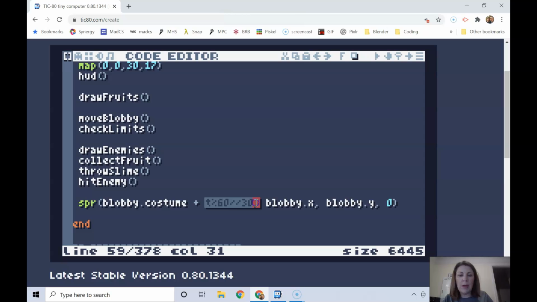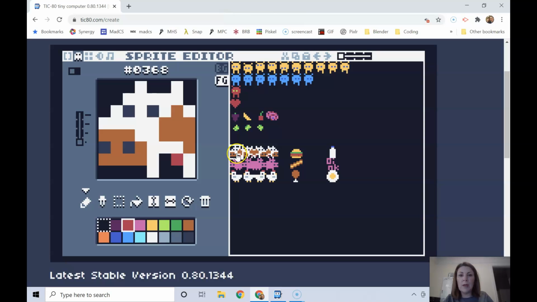I'm taking the costume and adding T mod 60 double divide 30, and that just adds either 1 or 0 every time. So when I'm looking at my sprite costume, I'm either adding 0 to stay the same costume or adding 1 to go to the next costume, and it'll just keep switching back and forth.